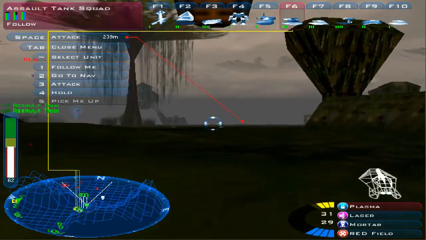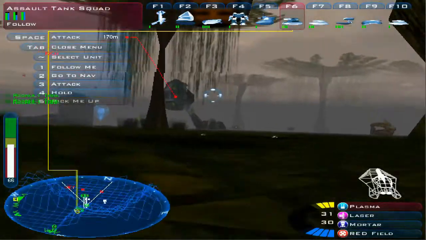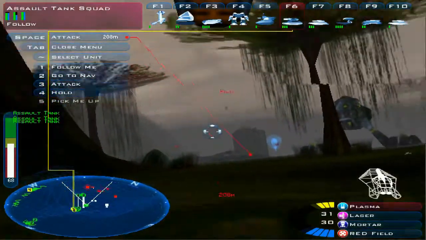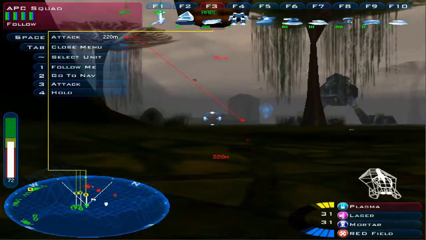What is up there? Is that an arc tower? Where is an arc tower at? They got an arc tower in here, I'm sure. I guess not. Okay, well, you know what? Bring them on. APC here.